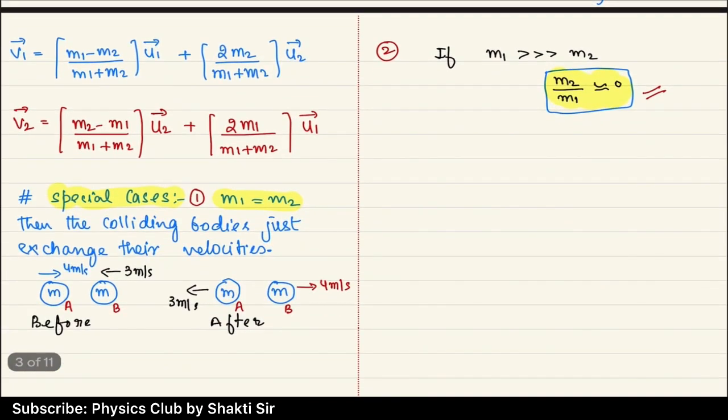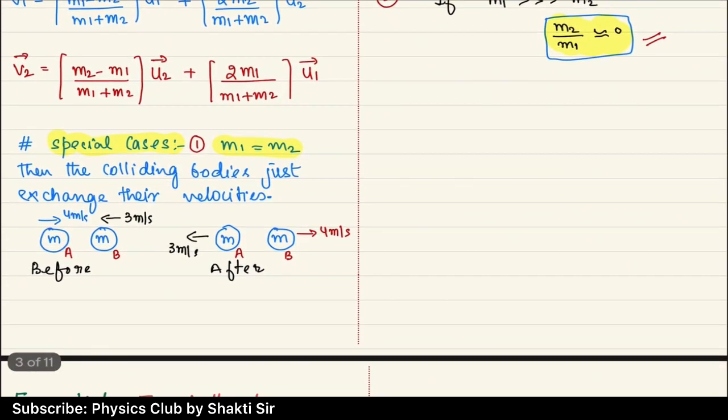Further, we have a special case, that is when the two colliding bodies have the same masses. Then what will happen? The very straightforward answer is they will just exchange their velocities. Let's say if one body is at rest and the other ball collides with the ball at rest, then what will happen? The ball which is moving initially will stop, and the ball which was at rest gets motion, gets the same velocity as the first ball, because they just exchange their velocities, right?